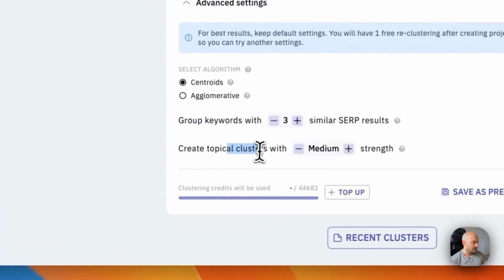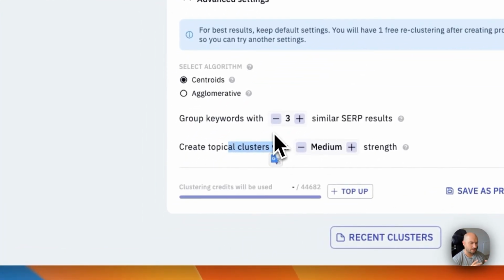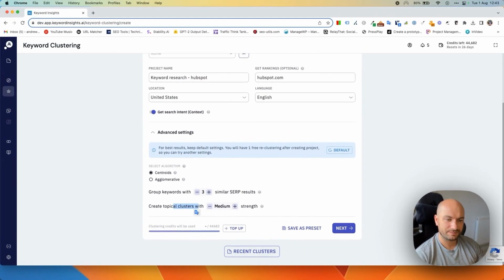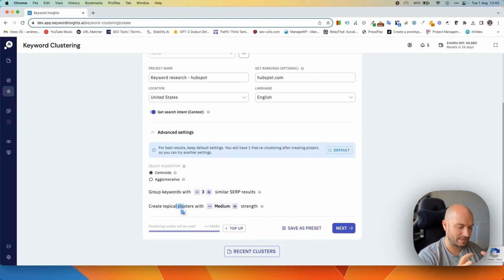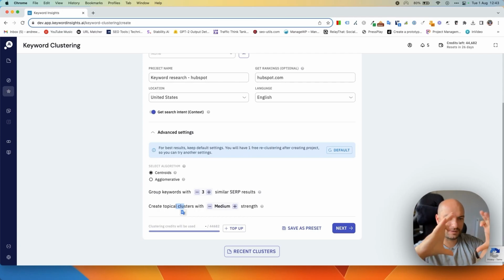And the topical clusters is where, so we need to understand two concepts. Clustering is where we've clustered keywords. We found keywords that have at least 3 URLs in common, or whatever setting you set here, and we've grouped them together. Topical clusters are then when we've gone, okay, we want to cluster the clusters together. It just makes it easier to find related clusters so that when you're planning your content, you can write all the content to do with this topical cluster first. So you can imagine a topical cluster is a bigger thing with little clusters in it. So you've got keywords, you've got clusters, which are groups of keywords, and you've got topical clusters, which are groups of clusters.